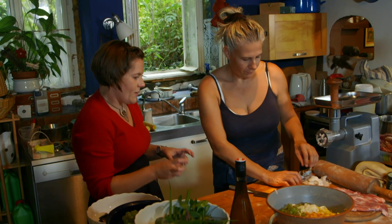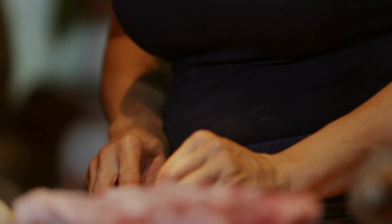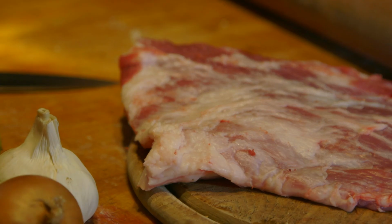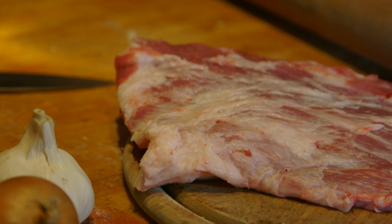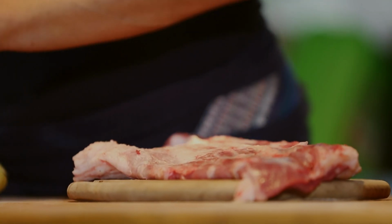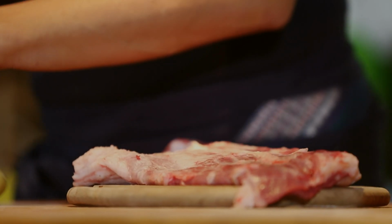I love the fact that you've got so much fat in the meat. You have to have a focus on the fat. That's it. It's quite a different way of thinking then in our modern culture where people have been kind of brainwashed into thinking that the fat is bad, you should cut the fat off, you should get rid of it. Whereas with this, the meat's almost secondary to this beautiful, beautiful layer of fat.